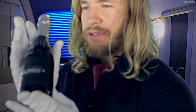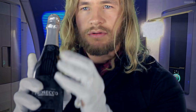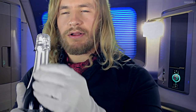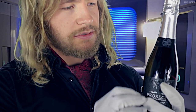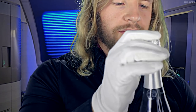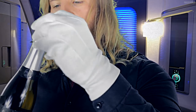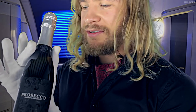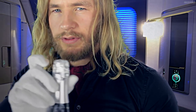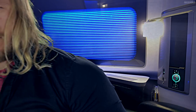For all my passengers here, we'd like to make sure that you certainly are feeling treated like a superstar. So we wish to give you this small bottle of Prosecco and feel free to drink it whenever you wish. But if I see you drinking a little bit too much, I will be sure to come over and help you out a bit. So, your Prosecco there, I will just pop it over here on your desk.